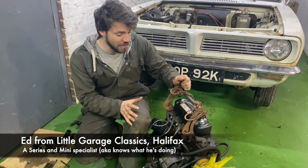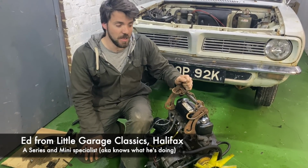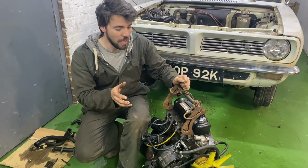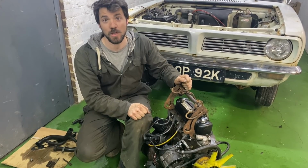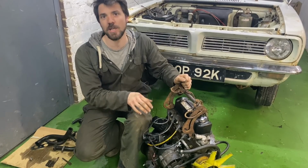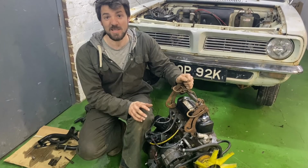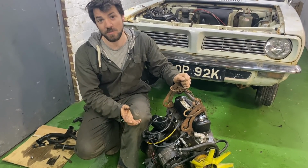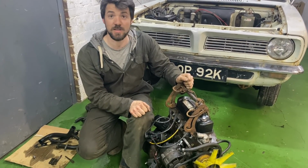Right, so now the engine's out of the car, we're going to assess it. Speaking to Steph, instead of just replacing the entire unit with an unknown second-hand example, the best thing, I think, will be to send this off to a chap that I use local to me here in Yorkshire, who'll be able to assess it and tell us if this engine can be reconditioned, which, let's face it, in the long run is probably the best thing to do, because if we threw in a second-hand unit unknown to us, we might be here 6 months later. So we're going to send this off, tear it down, and see if we can rebuild it.